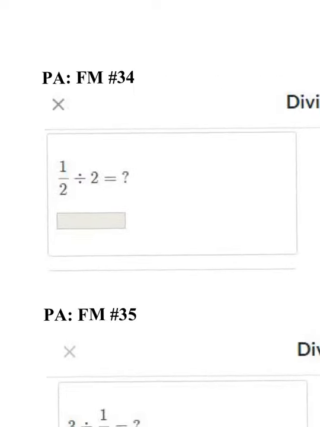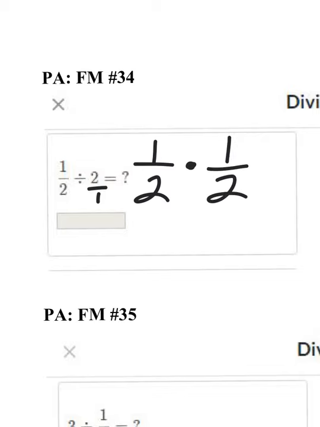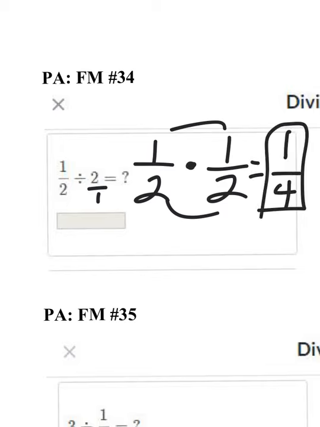Okay, so every time, and sometimes I just do it right in here, just change it right there, but for space, let's do this. Remember that 2 is the same thing as 2 over 1. So we start with 1/2. First fraction never changes. Times, and the reciprocal of 2 over 1 is 1 over 2. Now we're just multiplying top to top and bottom to bottom. So 1/2 times 1/2 is 1 over 4.